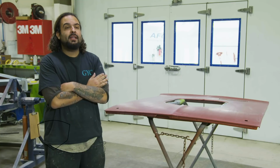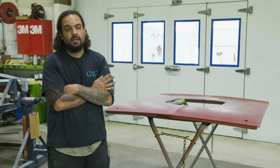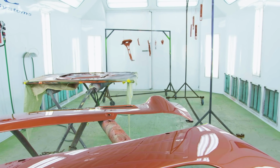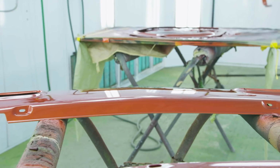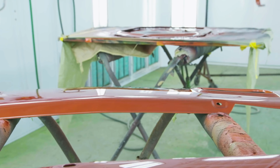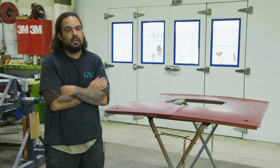I've just finished painting everything for the car, minus the hood and the header for it. Those are our final two parts. Since the car is over at Dave's, my part's already done with the body of the car. So we're just waiting on Mark to put the hockey stripe on it. The hockey stick? Whatever. Hockey stick stripe. He's still got to put that billboard decal on. And then in the meantime, I'll get the header painted and the hood painted, and the car's done.